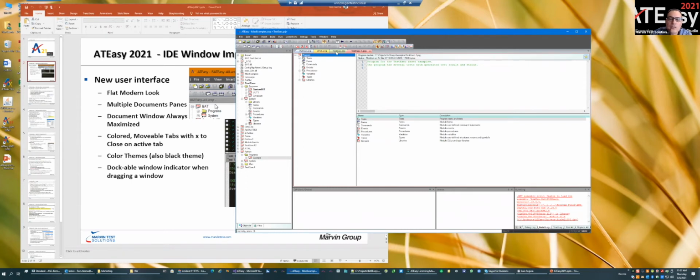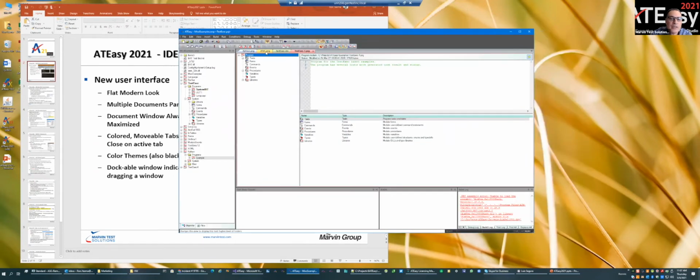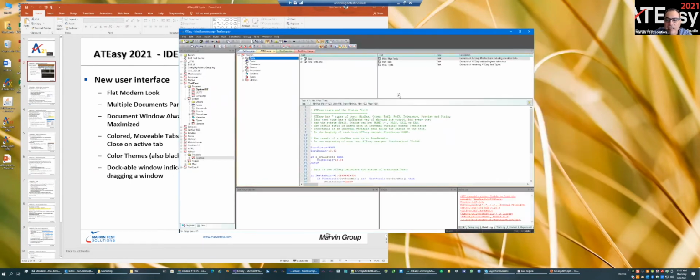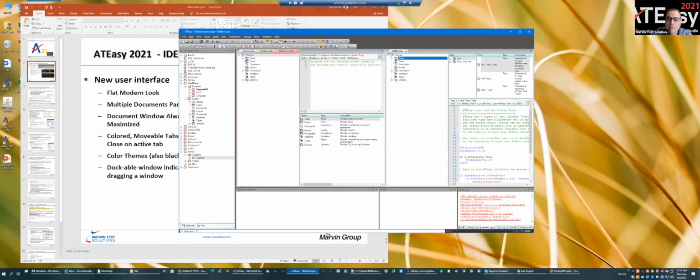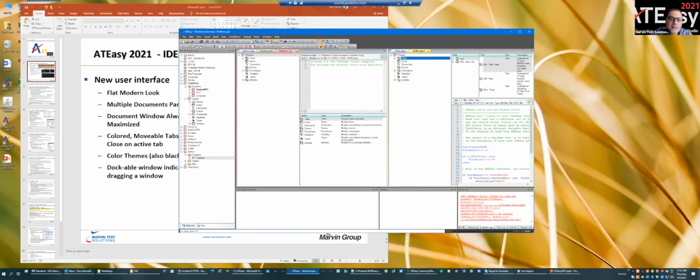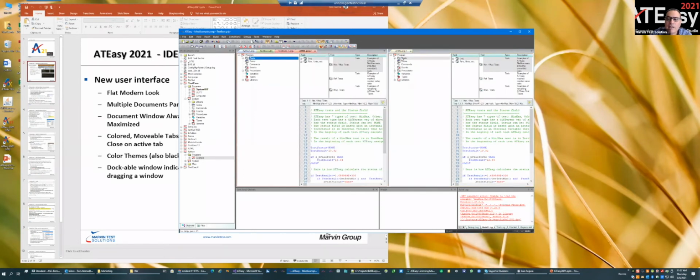If you want to see documents side by side, you can drag and dock a document like this, and it will split the screen, and you can have two panes of documents. So if you have two instances of the same document, you can see them side by side. For example, if I do a new window, I can take that, move it here, and now I have the HTML.